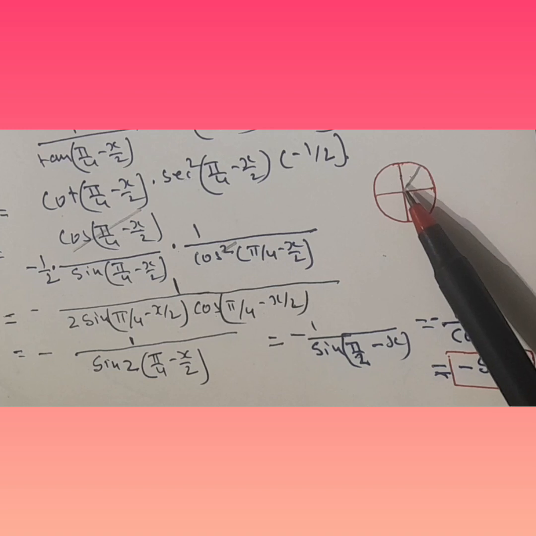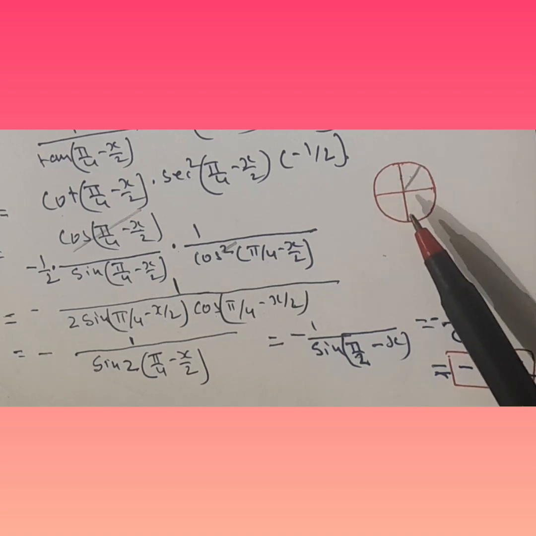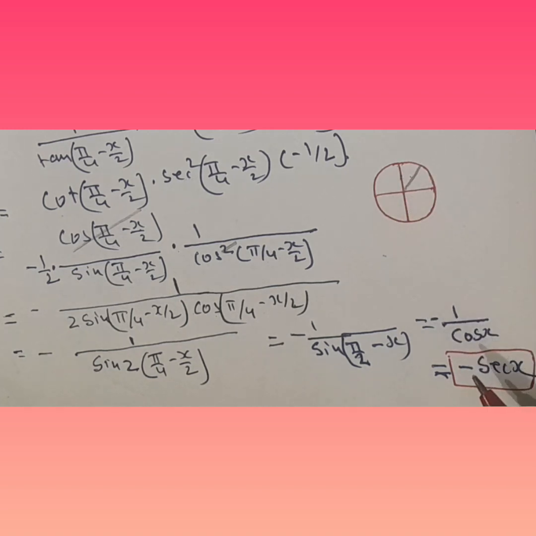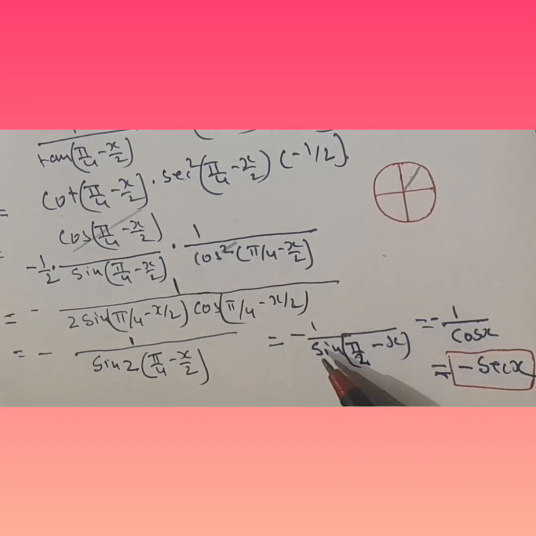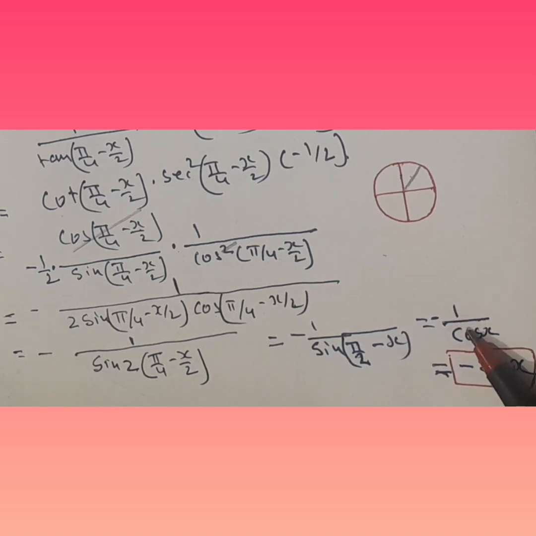Now this becomes our allied angle formula, where here n is 1, 1 is odd, so sine gets converted to cos as per rule, so it becomes cos x. But is it positive or negative? Now when we check out our circle, pi by 2 minus x comes in the first quadrant, and in the first quadrant sine and cos both are positive, but we are concerned with sine being positive, so here also it is positive. Alright, so it is 1 over cos x, minus intact, so 1 over cos we know is sec x, so it is minus sec x. Alright, so that's our answer.